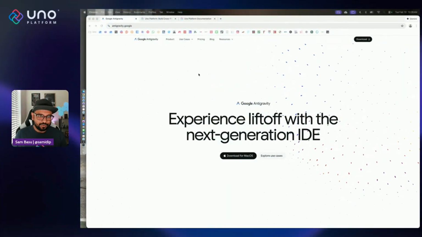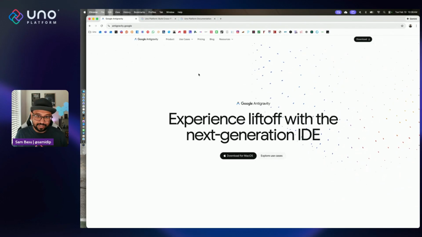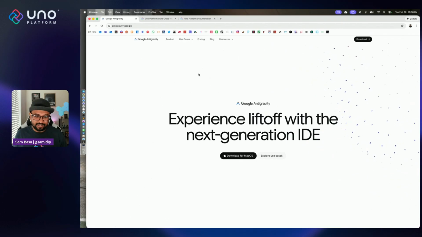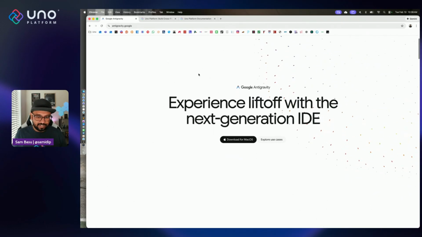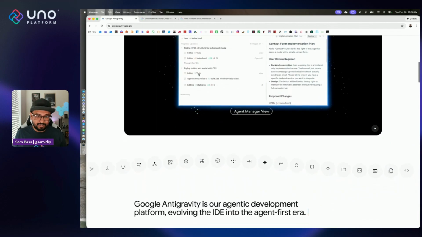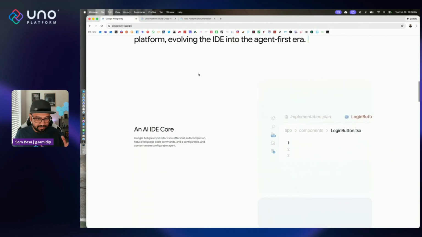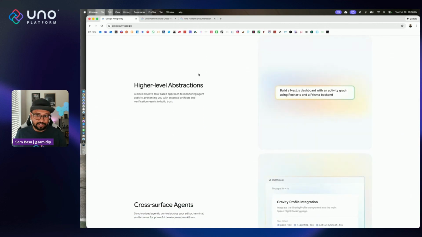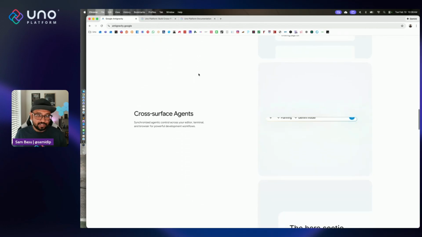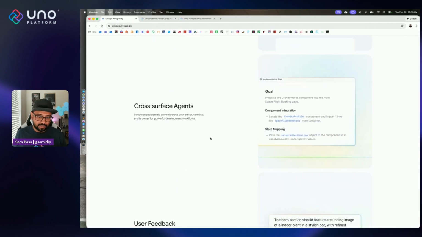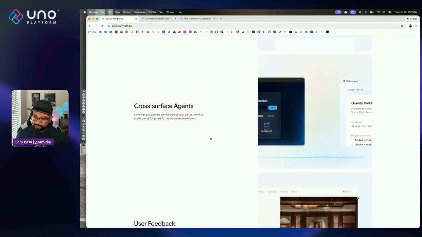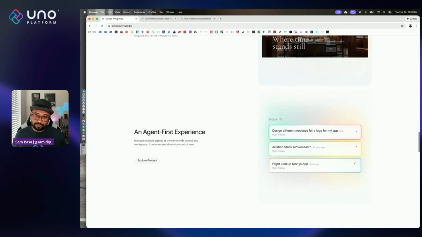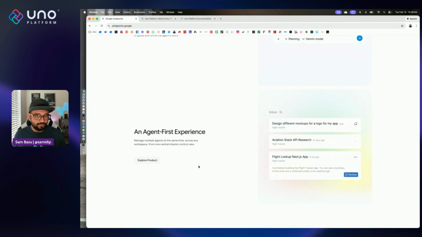So first up is, if you have not seen or heard Google Antigravity, this is a new IDE from Google, the makers of Gemini. So it's a lot about AI, but it's a new IDE, and it does a lot of very cool things. It's an AI IDE at its very core. It has higher level abstraction, so you can type higher level things to AI agents. It's very good with cross-surface agents, which is actually very powerful. So it shows you an inbox. You can spin off multiple agents and have them work together. Great with user feedback, agent-first experience, gives you an inbox. So all of those are great things.